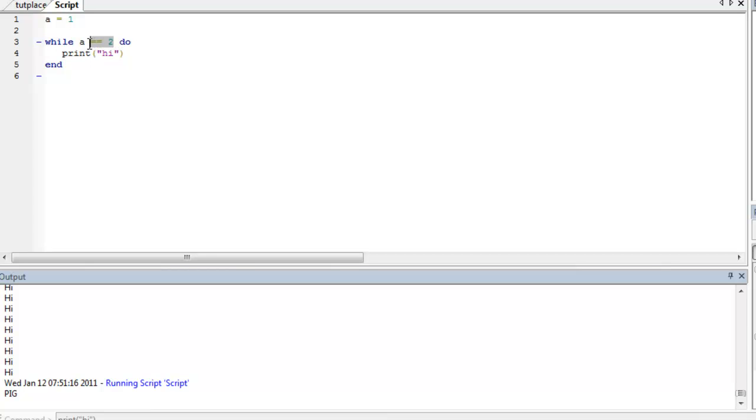So if A, while A do, that means while A is there. That means if something is true, if it's anything but false or nil. So if I put A equals false, it won't work. If I put A equals nil, it won't work. If there isn't A, it won't work. If A equals anything else, if A equals high, if A equals 1, then it will run, because A is that. That's why we can also put while true do, and it just checks to see if that's true, which it is, so it'll do that forever. Or while false do, that's not true, so it just won't do that ever.